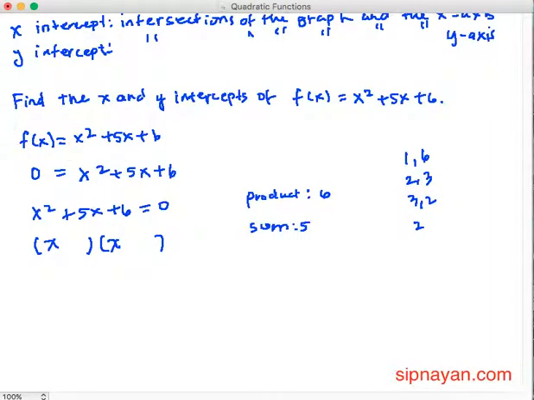I put 3, 2, and 2, 3 is the same, right? So saan diyan yung sum nila ay 5? Di ba ito? Kasi sum nito 7 eh. So, parehong positive, we have plus 2. We have plus 3. And then, we copy equals 0. And of course, para ito maging 0, one of them must be 0.